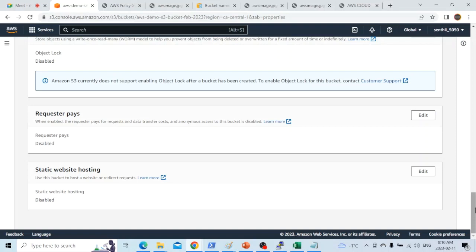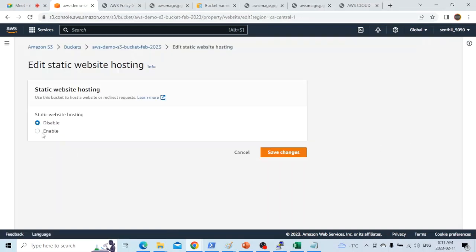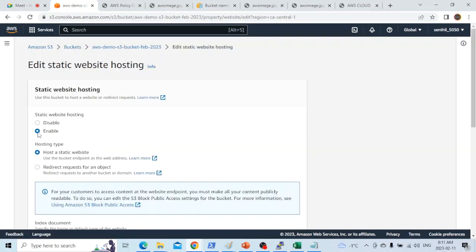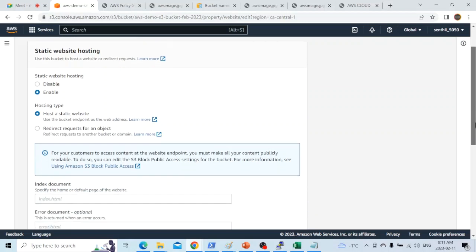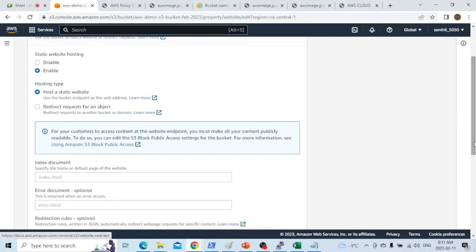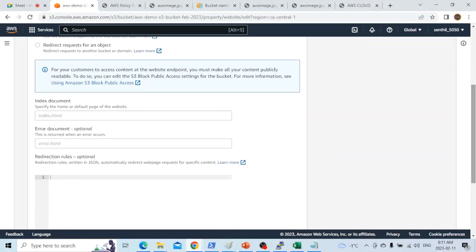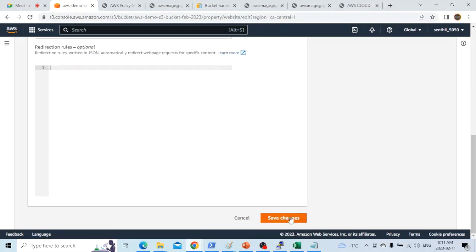Now what I have done, I tried to load the equivalent HTML file into my S3 bucket. On the properties, there is an option called hosting a static website here. Now hosting a static website is currently disabled. I'm going to edit it here. I'm enabling it. It's asking about hosting a static website. Yes, of course, I'm hosting the static website, and it's asking what the index document is. So I'll say it is index.html because that's the file we loaded, right? Index.html. So just save it.